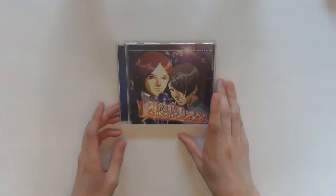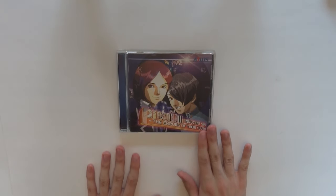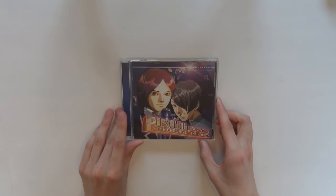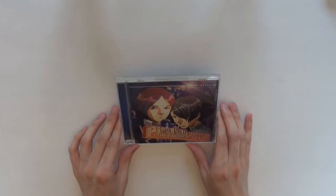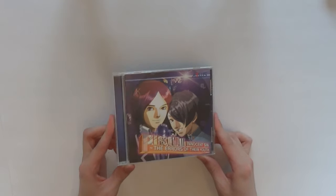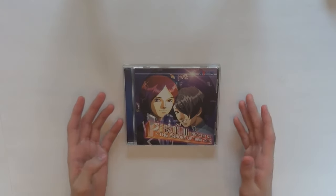The last little thing I have here is something I've actually had for a few months but realized I never showed off, which is the Persona 2 Innocent Sin: The Errors of Their Youth Drama CD. As you guys know, I am doing the Persona 2 fan project, which is an animation adaptation of this very drama CD. I've gained quite a bit of reputation from this project and I felt like I really owed it to the disc to purchase it myself and have my own copy.